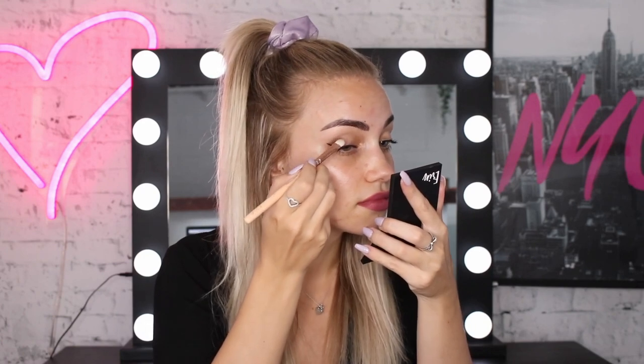Usually I'd start with the transition, but not today. Going back into the Burgundy Bar palette, I think I'm going to pick up this dark brown shade and just pack that onto my outer corner. I feel like this is just going to go straight over the top of the winged liner. Again, it doesn't look anywhere near as pigmented as it usually would, because I usually have a base on my eyelid. I feel like there's not really much of a point trying to blend it at the moment, because that's what the transition color will essentially do.